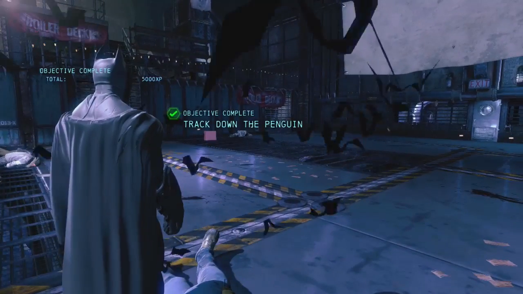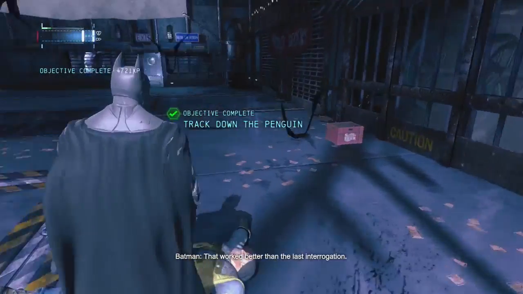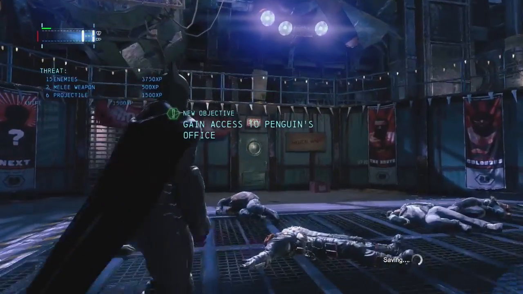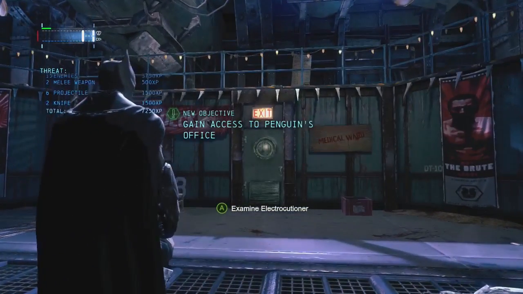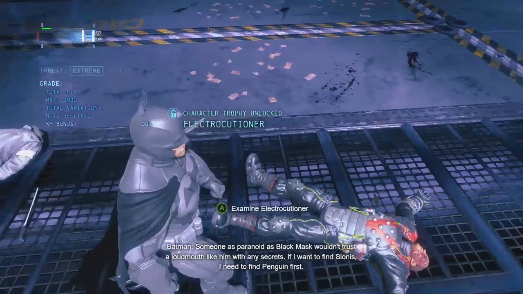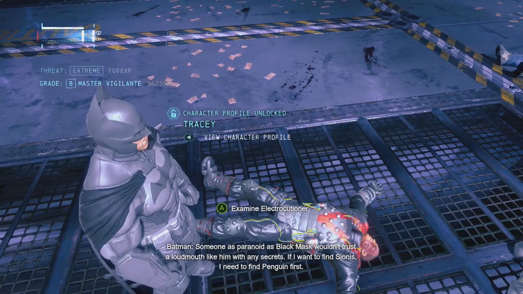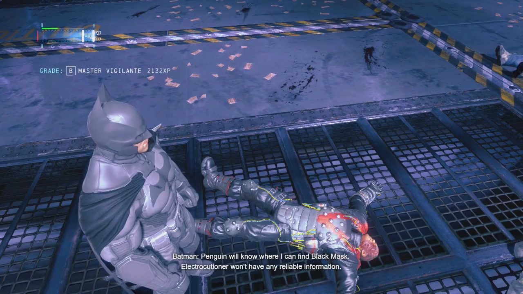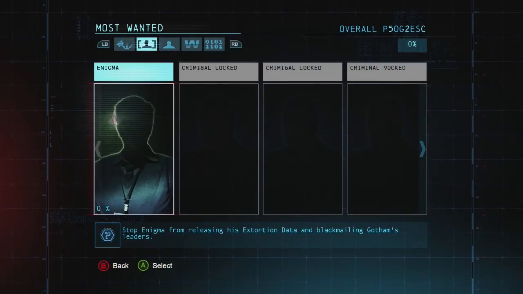Well, there we go, the Penguin. That worked better than the last interrogation. It's over this way where we are headed. Let's examine Electrocutioner. Someone as paranoid as Black Mask wouldn't trust a loudmouth like him with any secrets. If I want to find Sionis, I need to find Penguin first. Penguin will know where I can find him. Alright, Electrocutioner is basically useless, is what we're trying to say here.